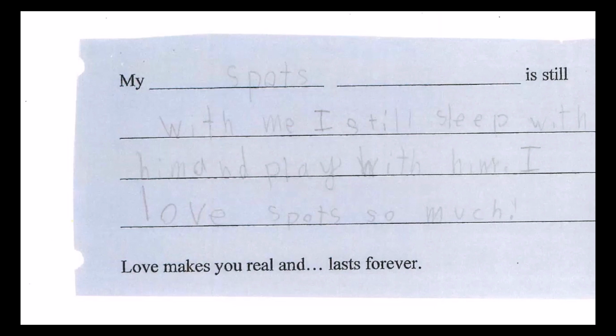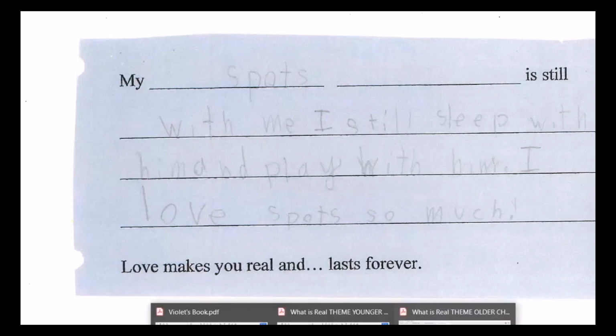And did you notice that I gave them a little push here and there? We did this over a few days. And I gave them a little push when they were stuck with a sentence starter. That's a good help for children at this age, 7 or 8 years old.